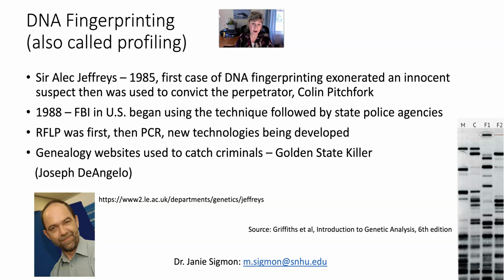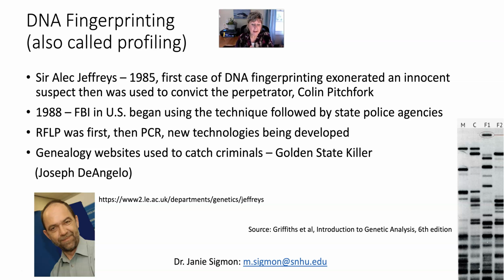The police department had heard that he had this technique where you could distinguish between people by looking at DNA. And they had three murders in three different villages in England, and they had no idea who had done this. So they went to Alec Jeffreys and said, "Hey, listen, these have been rapes and murders. Could you draw blood from the men in these villages and figure out who did this by the DNA that was left behind?" And he said, "Well, I can sure try."